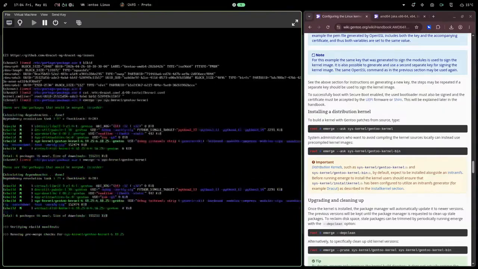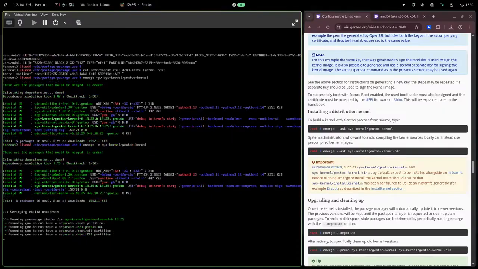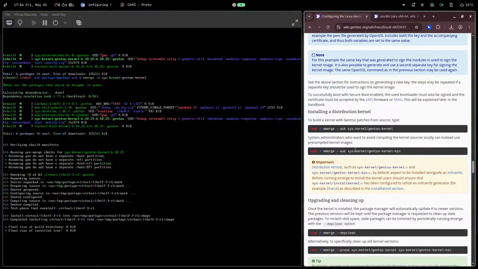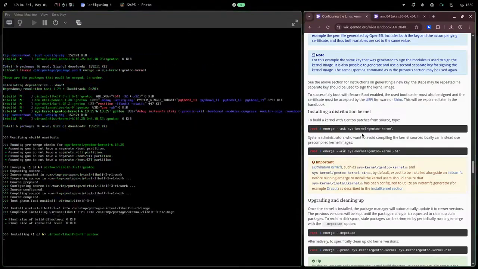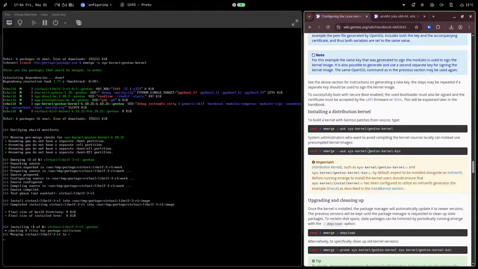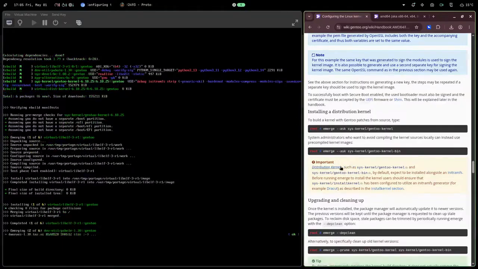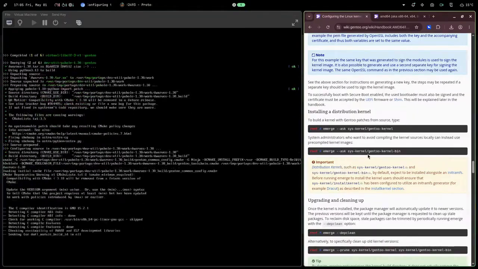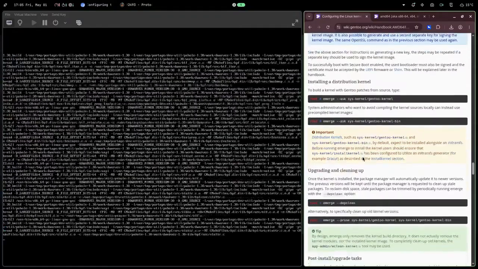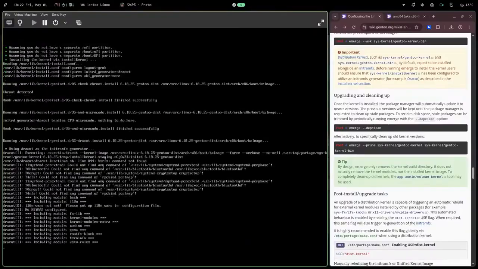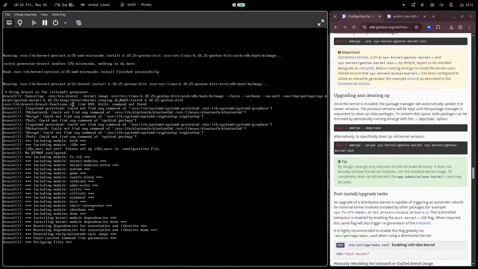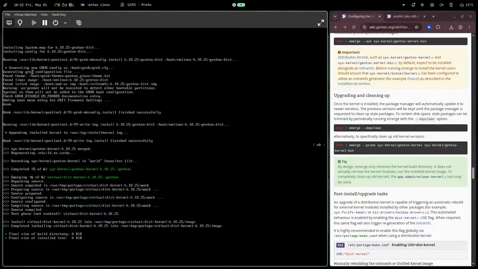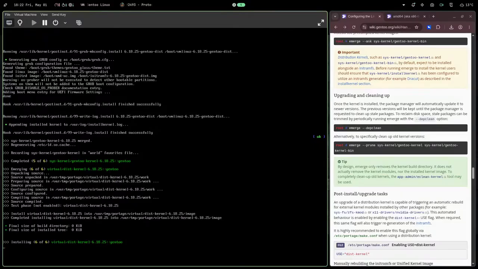So this skips a major step for a lot of hardcore Linux users, where you would have to download the Linux kernel sources, configure them yourself, compile them yourself, and even install them yourself. So yeah, this will do it all using Dracut, the initramfs generator, generating the GRUB configuration file.